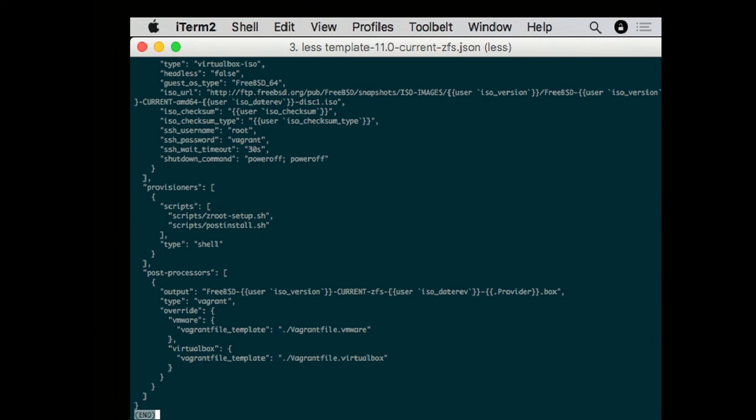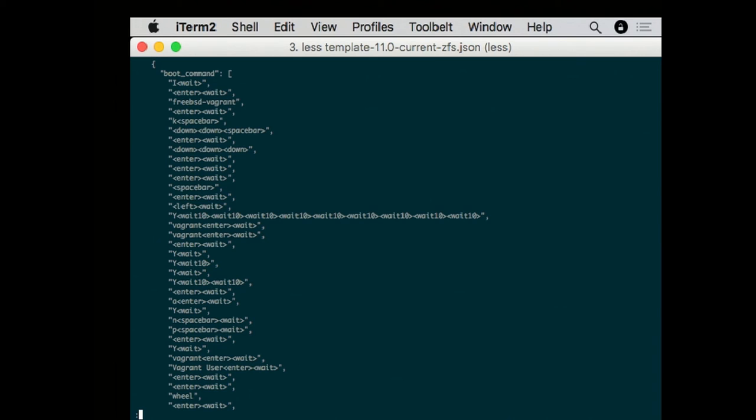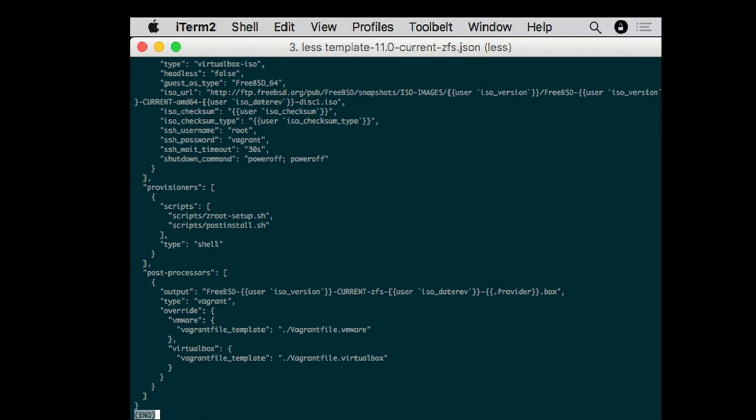The provisioner step down here, these are all executed over SSH, right? All of this work up here is just to create an SSHable image inside of FreeBSD so that you can then come down here and do the highly repeatable part of interacting with things over a character device via SSH. Okay? And then after you have completed this, there's a post-processor step that lets you do something. This is where you can potentially script and add the ability to upload your image to a cloud provider, or compress it, or whatever it is that you want to do.